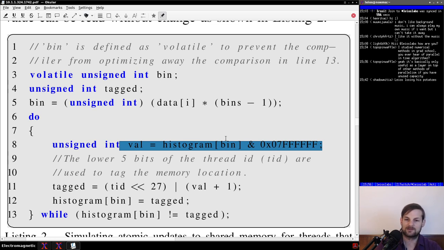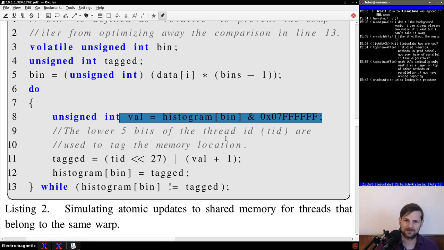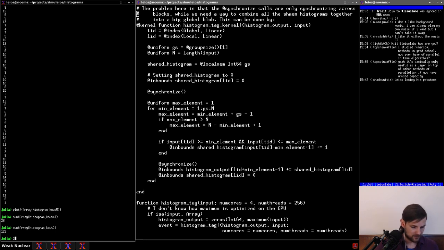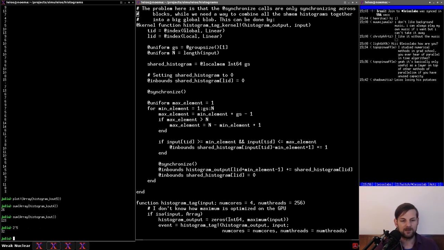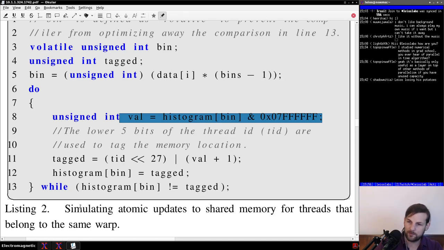And the reason you want those 5 bits to hold the thread ID is that 2 to the 5, I think is 256. Let me double check that. 2 raised to the 5. Oh, it is 32, right? Which is your warp number. Basically, it is a unique ID between 1 and 32 that you can use to ensure that there are no warp level conflicts happening with your system. So that's what we're dealing with here, and we're just going to try to directly implement this code in kernel abstractions and see what happens.